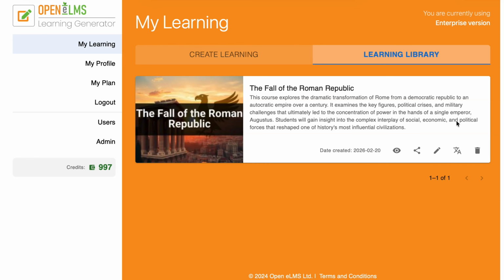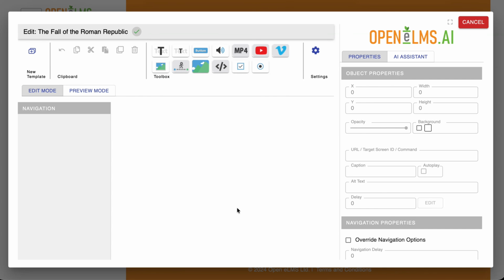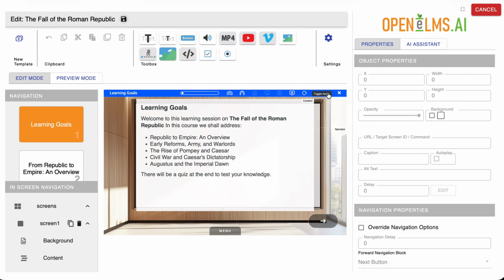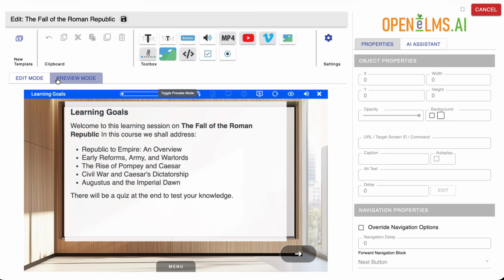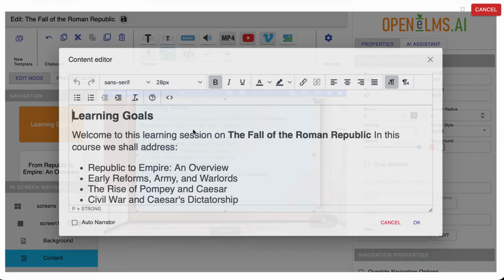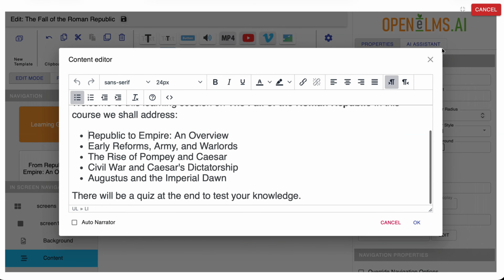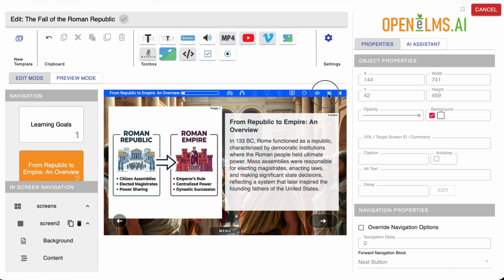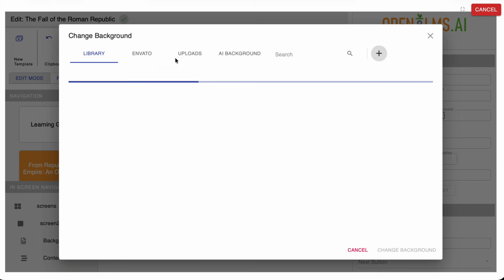So yeah, to edit the course, we're just going to want to click on this button and press edit. And here we are. Here is our full editing menu. We want to put this into full screen. It'll make things a bit easier to go through. And yeah, look, we can do basically anything we want to this. We can change the text, we can change the font, we can change the colors, we can go in and change the backgrounds on the individual slides just by clicking like that.